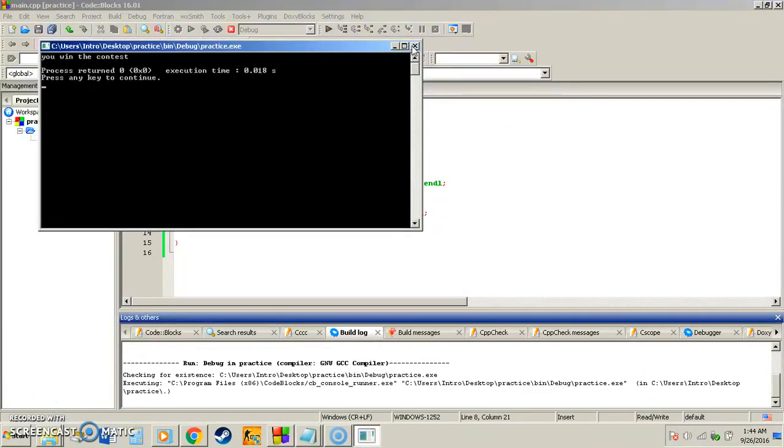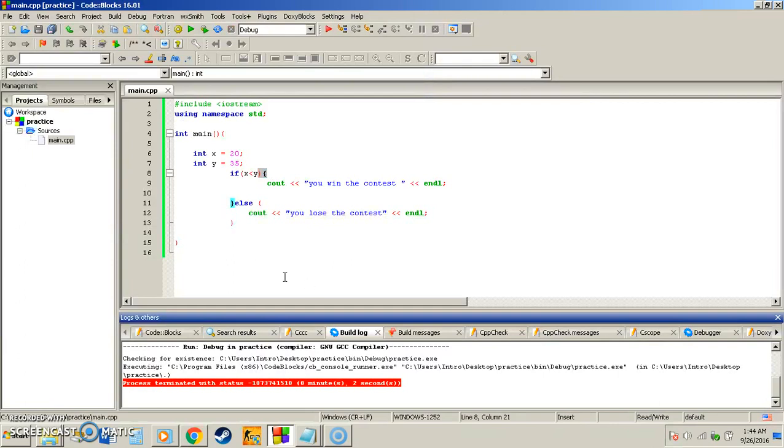And that's basically how you use the if and the if-else statement. The if statement is different from the if-else statement. Remember that. You can use an if statement by itself, and that would be just fine without the else.